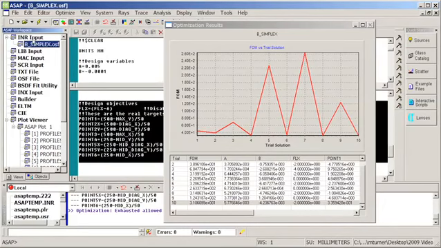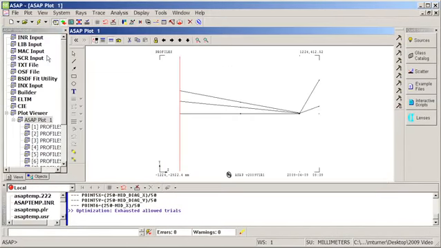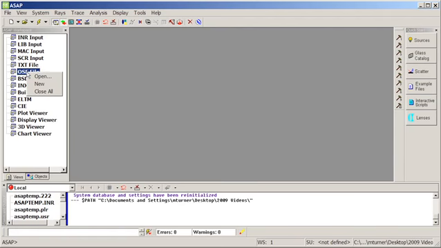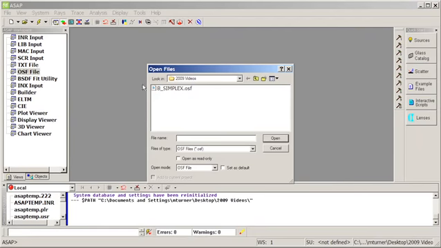Okay. And now I'm going to close my current input. Normally this would happen when maybe I'd reached the end of the day and I was stopping my work for tonight and would come back in tomorrow. But rather than exiting ASAP, I'm simply going to close all my files and restart my ASAP kernel to let everything be fresh. You'll now notice in the ASAP workspace there's an additional type of ASAP file called the OSF file. So I'm just going to come over here and open the existing OSF file.